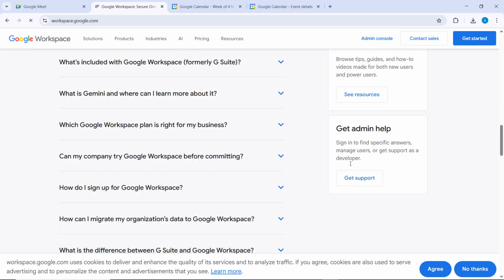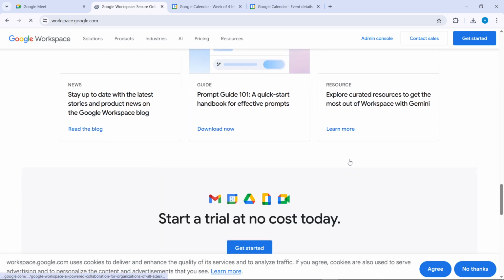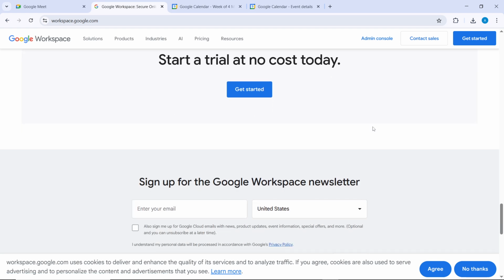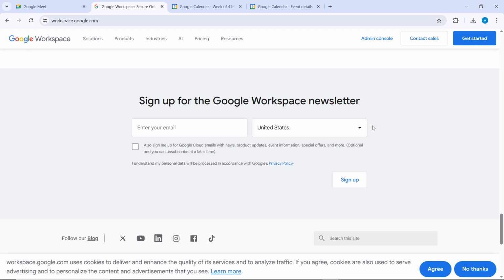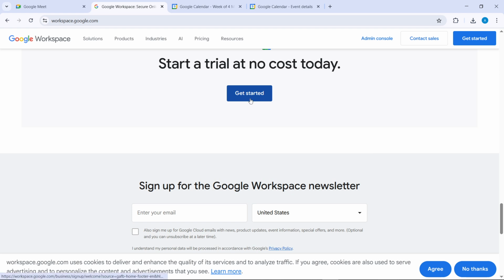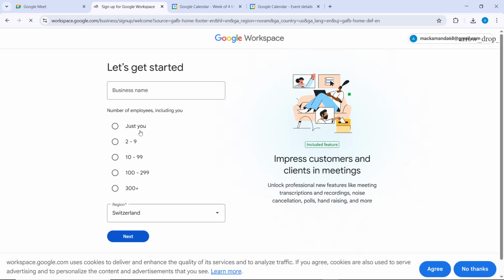You can now go ahead and click on get started, and once you click on get started, start trying it out, no cost today. Click on get started and follow the prompts to upgrade and sign up for Google Workspace. So let's get it started.